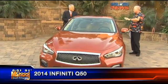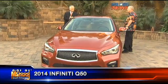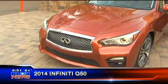Okay. But hey, with the technology, once you get in this thing, I mean, it's going back today, so I'm a little bit heartbroken, because it's a beautiful car. This has been a wonderful car to drive. I like the color too. Yeah, that's kind of the new color for 2014. Everybody seems to be doing it.